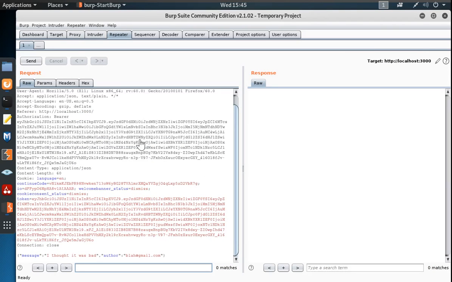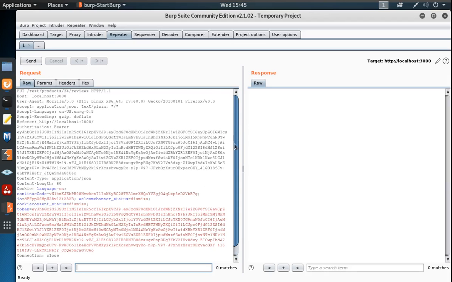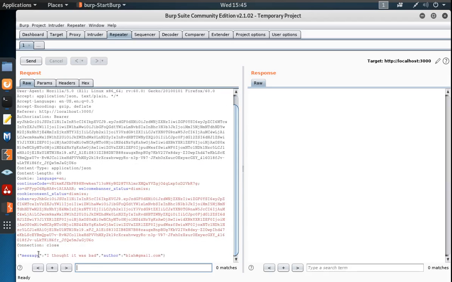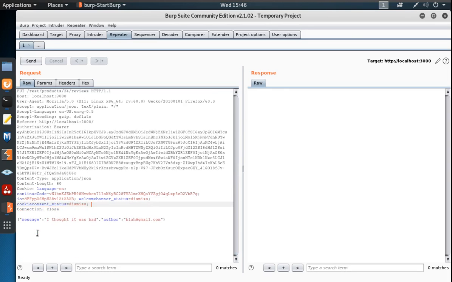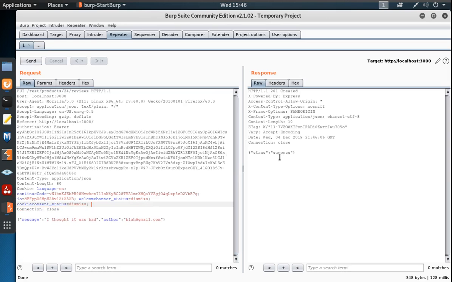Now inside this repeater tab, we can alter anything in this PUT packet, and we have the option to send the packet again. So if I'm trying to figure out what is required for me to post this here, I would assume it's the authorization token that we're seeing right here. So if I am to delete this token completely, I would assume that is going to give us an error. So I can resend this, and the server actually returned a success response to that PUT.